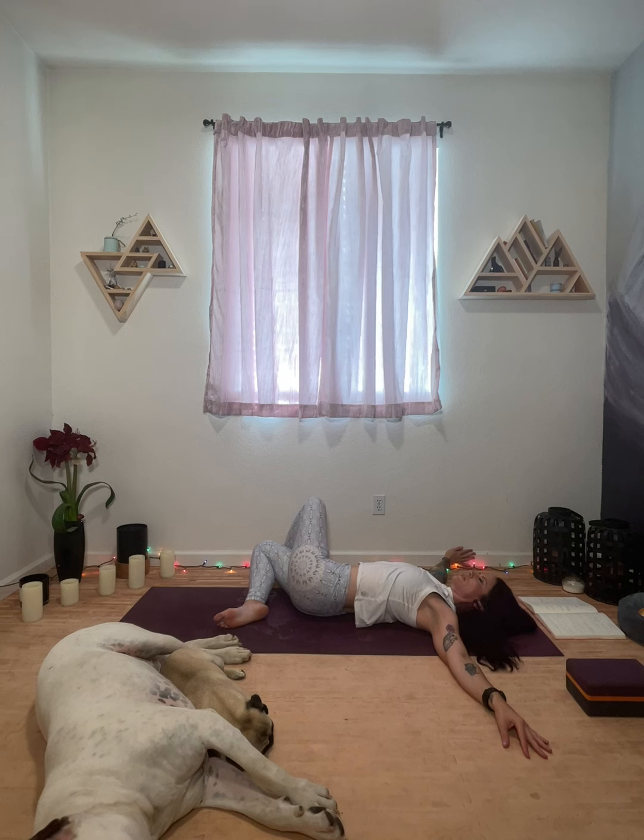And our sides are different, so what you did and how things felt on one side can be different on the other. So just observe how you feel here. Make any adjustments or modifications that you need.